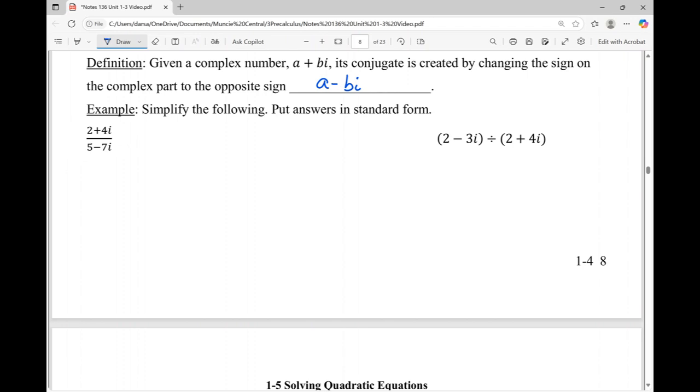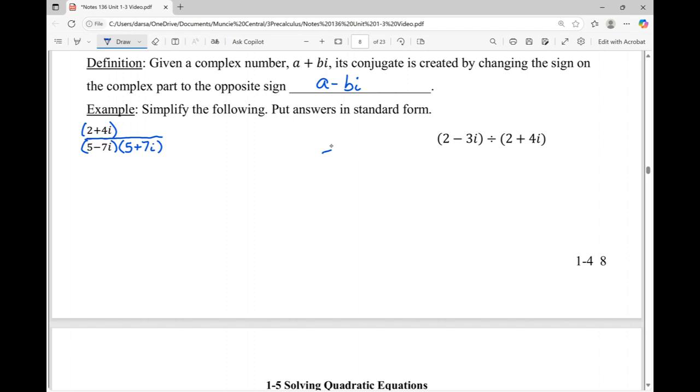So the trick here is that if you're going to divide two complex numbers, you have to take the bottom and multiply the bottom by the conjugate of that bottom. Now, here's where students get in trouble. If you do something to the bottom of a fraction, let's say we have 2/5, and I multiply this bottom by 3, what do I have to do? I have to multiply the top by something. Well, can I multiply the top by 5? No, I have to multiply it by exactly the same thing, which is 3. That'll give me 6 over 15. That is a legal thing to do with fractions.